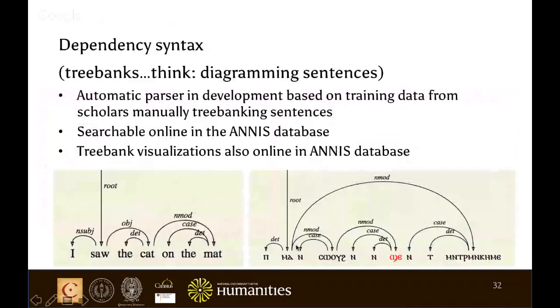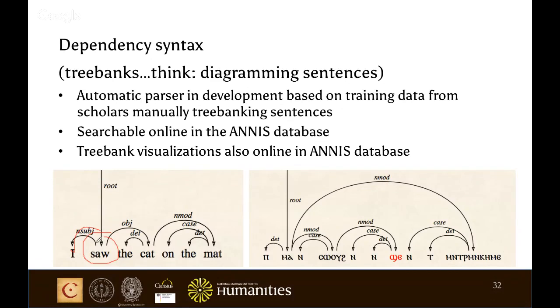There are a couple of more complicated tools that I want to show you that we're beginning to roll out. And one of them is annotating for dependency syntax. Now, this is particularly interesting for people who are linguists. Dependency syntax is showing the relationship between words in a sentence, right? So in the English sentence on the left down here, we have the verb, saw, and the subject has been annotated.